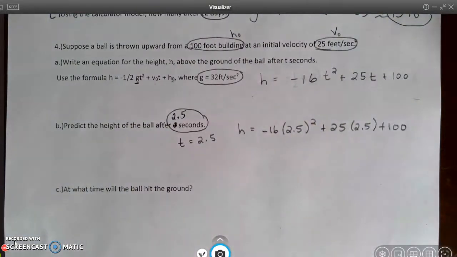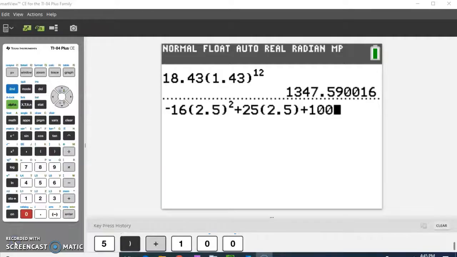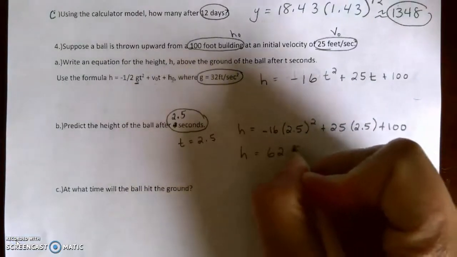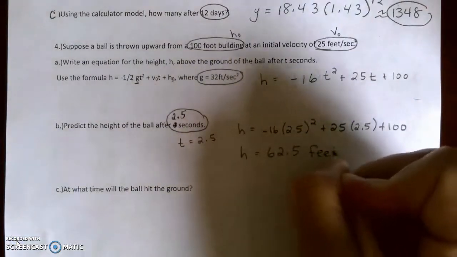So I'm going to go ahead and put that in my calculator. All right, notice I put the 2.5 in. I substituted that in. Let's see what we get. We get 62.5. So I'm going to write down 62.5 feet. So h equals 62.5 feet.